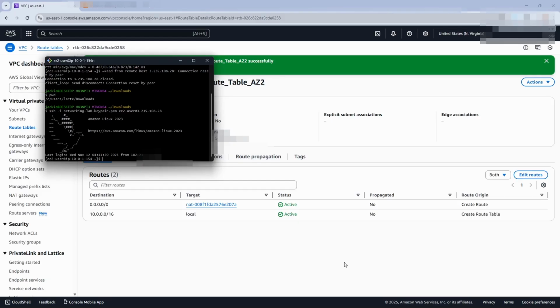First I need to copy the key pair from my local machine to the web server. That is the same key pair that we will use to SSH into the app server.